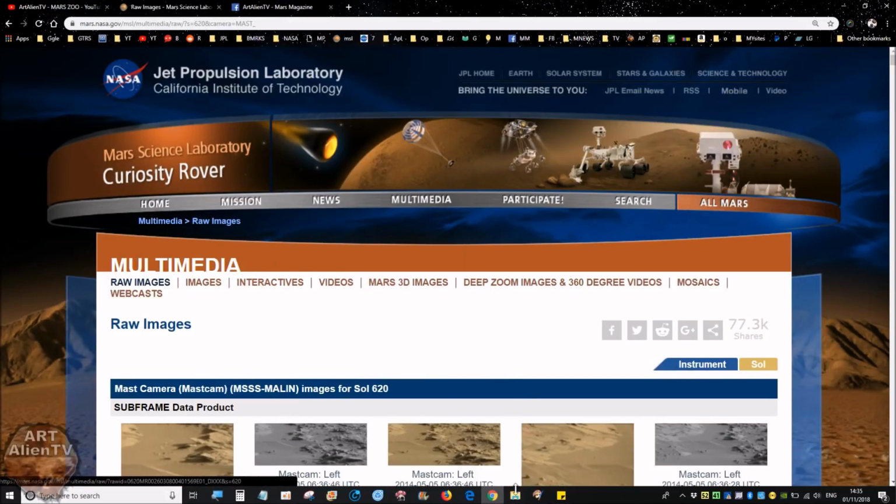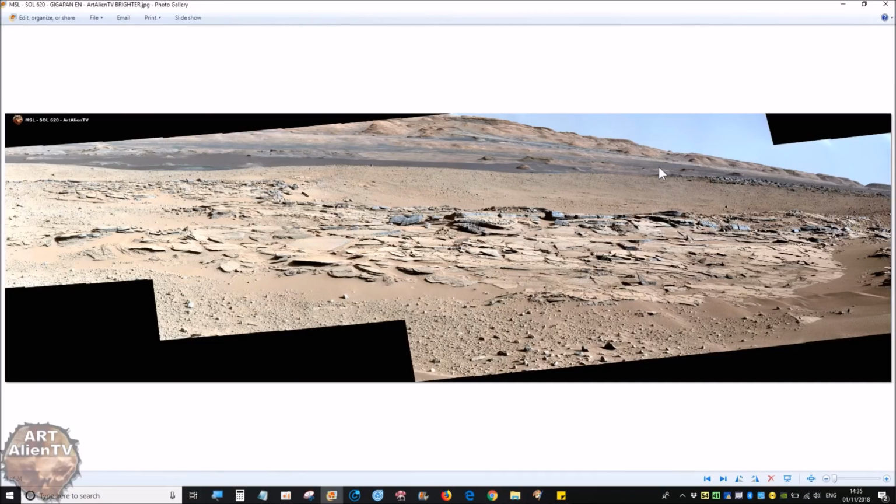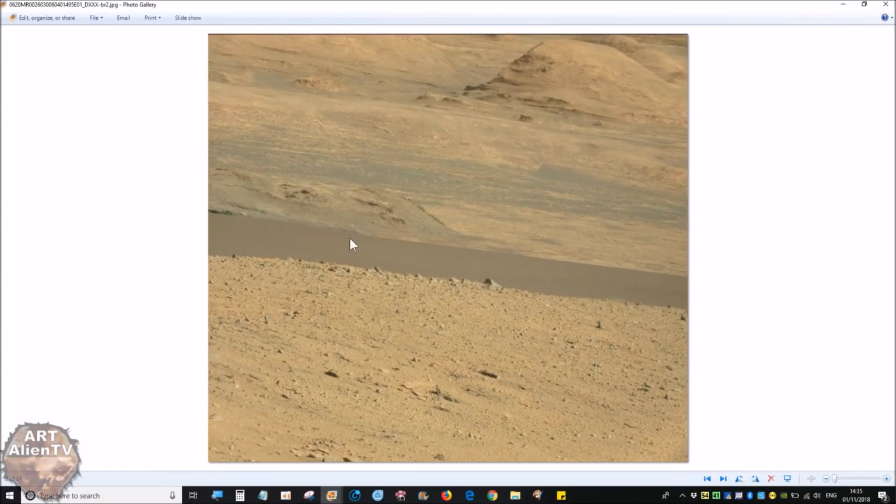And what I'll do now is I'll show you the gigapan. So what's really cool about this gigapan is we have some good foreground detail, some good mid-ground detail and some really good detail in the background. And it's pretty clear. In fact, it's one of the clearest sets of images that we've had from Mars. And you can see everything once you remove the orange filter. When you look at the images as they come, this is what they look like. Very browny, orangey, kind of weird, pukey colour.